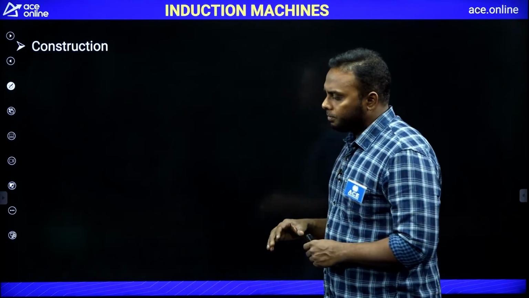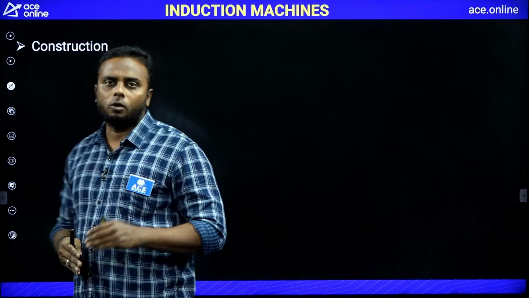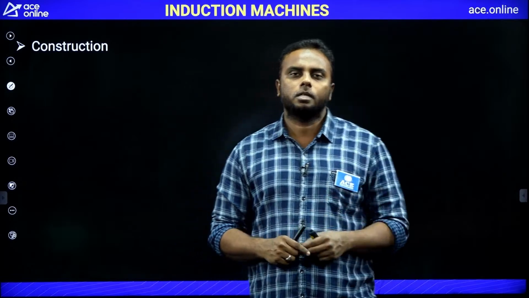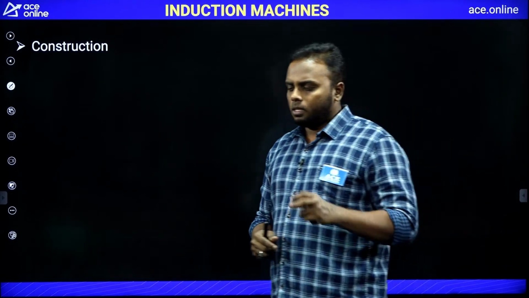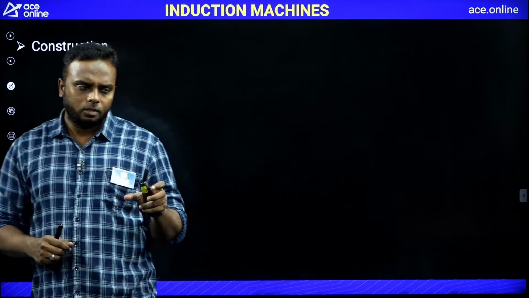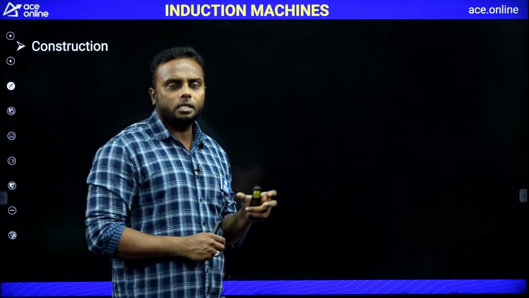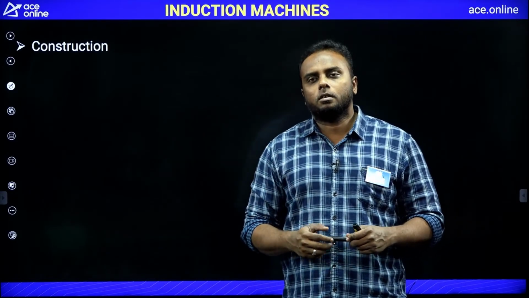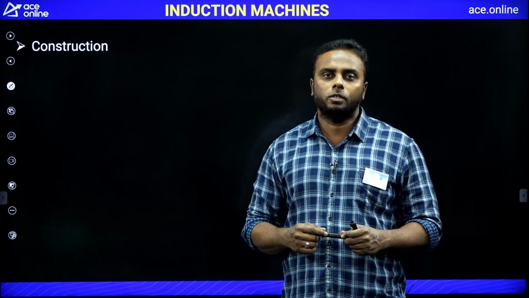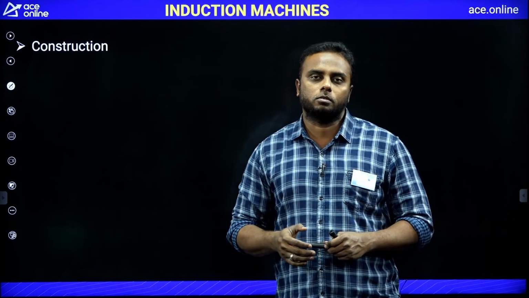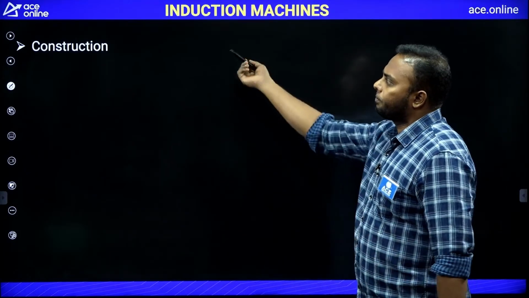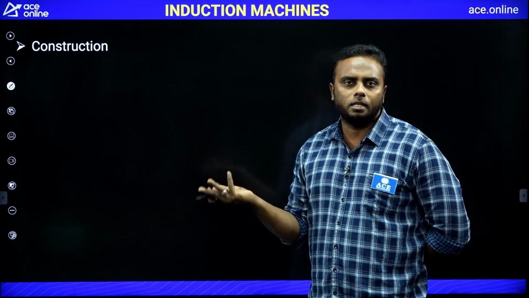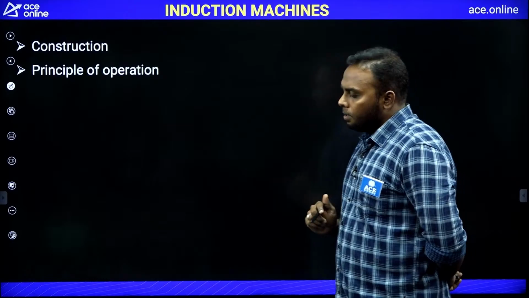Okay, and in the squirrel cage, you should concentrate on how to increase the starting torque of a squirrel cage induction motor, with methods like skewing. Nowadays, using drives, particularly variable voltage variable frequency drives, we can increase the starting torque of the induction motor, which is not provided even by the slip ring induction motor. So from construction, we have two types of rotors, squirrel cage and slip ring, and the stator is common for both. Next, principle of operation.